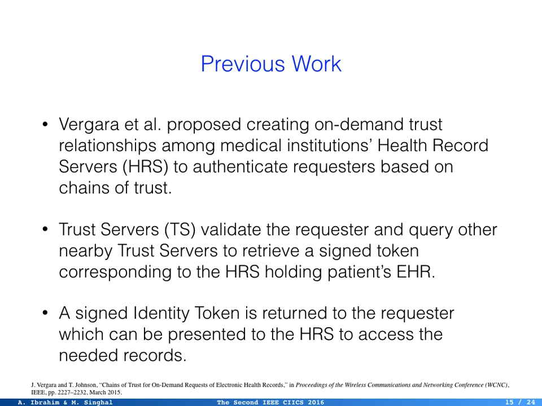One problem in this proposal is that the communication between the requester and the health record server is always done using the same unique symmetric key generated by the system for all communication, which makes the proposal not a secure solution for long-term implementation. Another drawback is that their approach contacts several parties to validate the identity of their requester, which will take much longer trust server hops to locate the correct trust server responsible for signing the identity token. Also, the identity token does not specify the type of medical information to be exchanged.